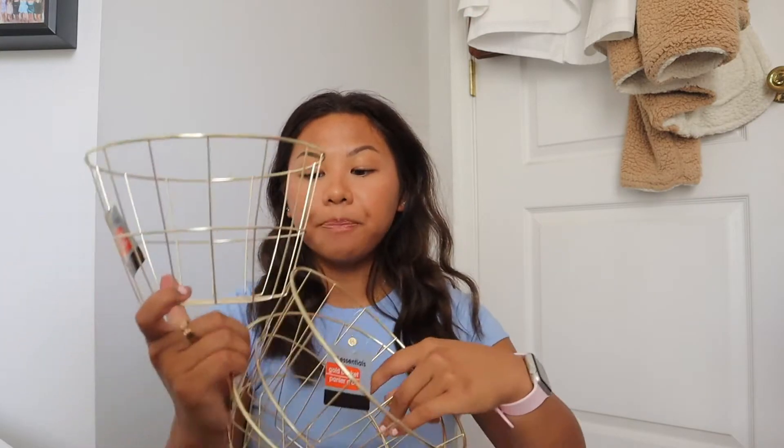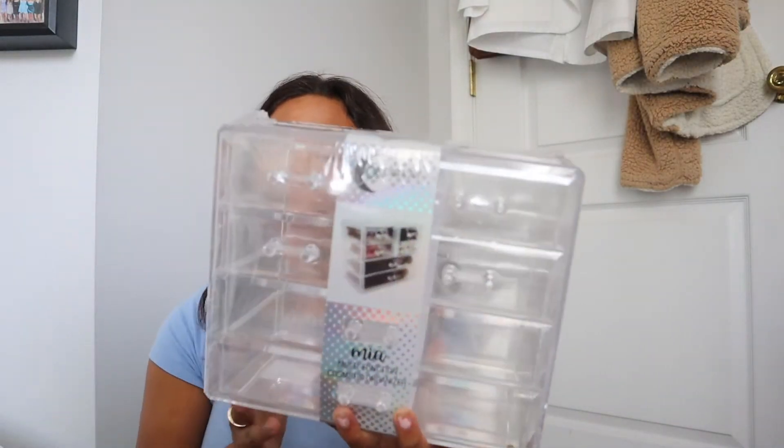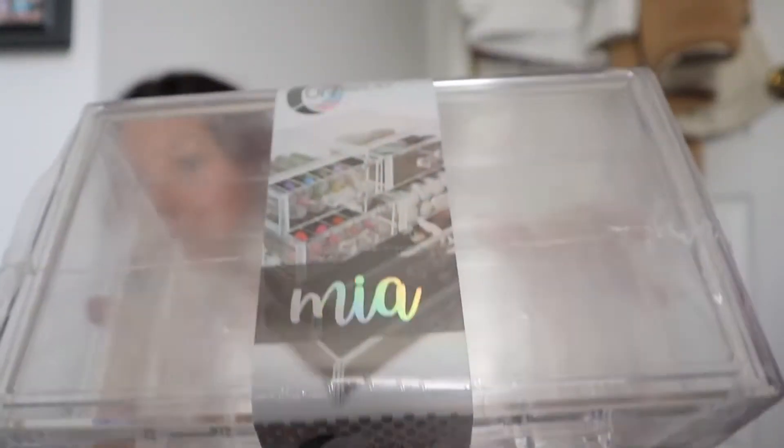The next section is going to be things for my desk. First, I have a desk hutch that my dad made for me — I'll insert a picture here. It's going to be super useful with lots of different areas to store things and help keep my desk and room less cluttered. I also got these little gold bins from the dollar store to fit the open sections at the top of the hutch — I want a lot of gold in my room. Next I have this little organizer for my desk to hold a bunch of my makeup. It's the Style Mia organizer from TJ Maxx — I love the look of clear acrylic drawers, it's just so clean and simple.